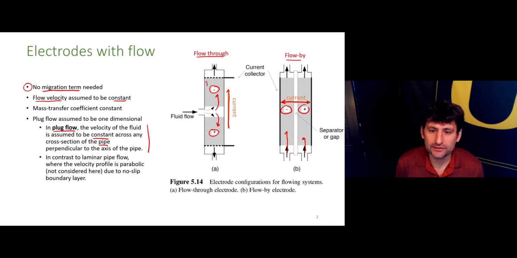So the velocity fields here, if I write the velocity of each element of fluid moving, the velocity vectors are all the same. You might have learned about laminar pipe flow as an undergraduate if you're a chemical engineer. In that case, the velocity profile is parabolic, which is not something we're considering here. That's due to the no-slip boundary layer at the side of the pipe. So that sort of fluid flow would look more like this. The velocity vectors would have a parabolic shape as you move through the pipe. We're not going to consider that more complicated situation, but you could program that into a numerical solver like COMSOL.